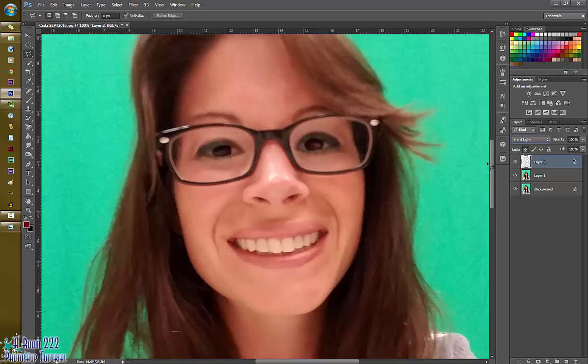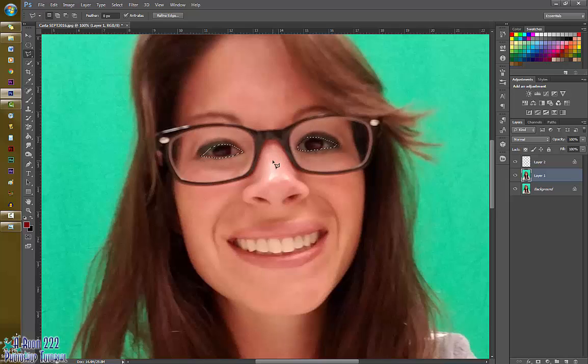Next, I'm going to click on Layer 1 again. And now I'm going to do the entire eye. Select the entire eye using the polygon lasso tool. Again, hold down Shift to do the other one, and then you can let Shift go as soon as you click down. Now both of those eyes are fully selected.